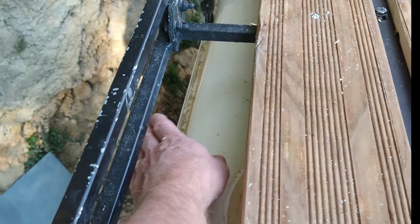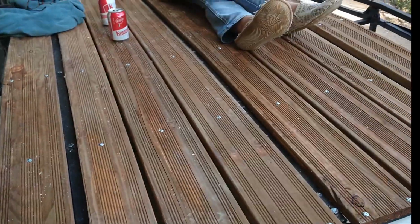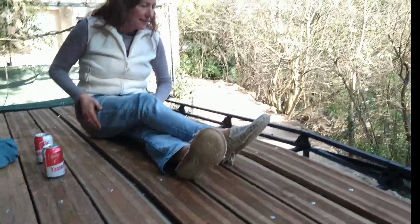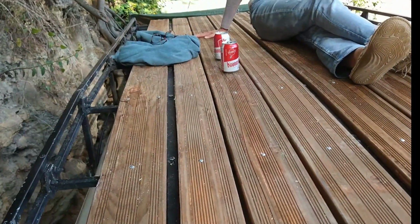Here we left a little gap so you can pass your beer up if you need to. That's very important. Especially when there's an awning. There's an awning on this side and it goes out that way. So you need access, man. Gotta have access. And then here I've just used these screws, bolts, go right through there, all along, which kind of works.